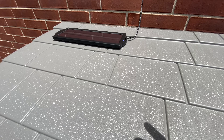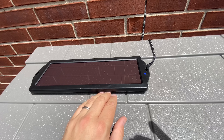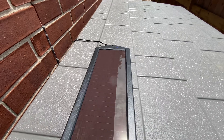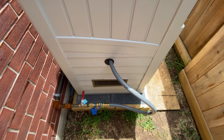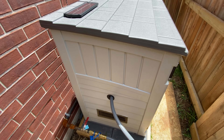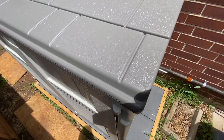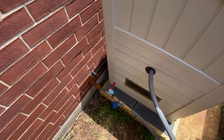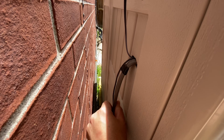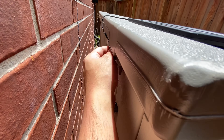Up here I put a solar panel to ensure the generator's battery doesn't drain out — it acts as a trickle charger. I used industrial velcro so I didn't need to make any unnecessary holes in the structure. For heat exhaustion, you really need to create a vacuum effect — by having a smaller vent inlet on one side and a bigger exhaust on the other side, it creates quite a bit of vacuum. You can test it by putting a piece of paper on the vent. This is the only other hole: my power line — a direct burial line — that goes back to the breaker panel.